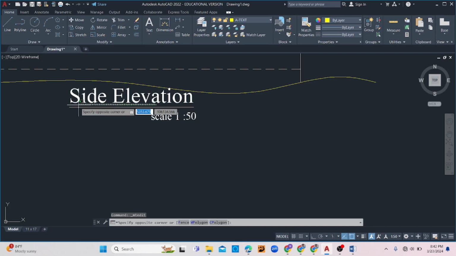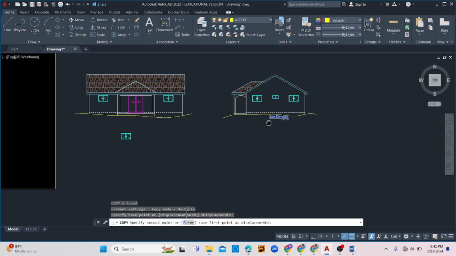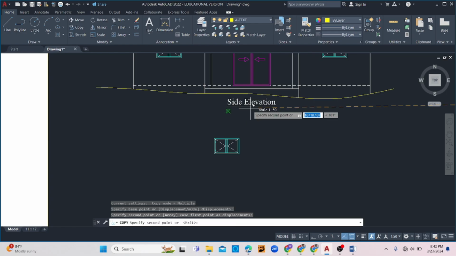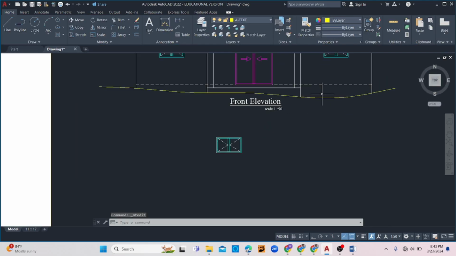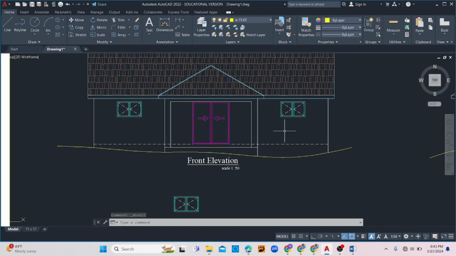Once that is in place, let me copy this, and I'm going to place it underneath my front elevation. Same treatment. Alright, so those texts and everything added there. Now it's time for us to add.